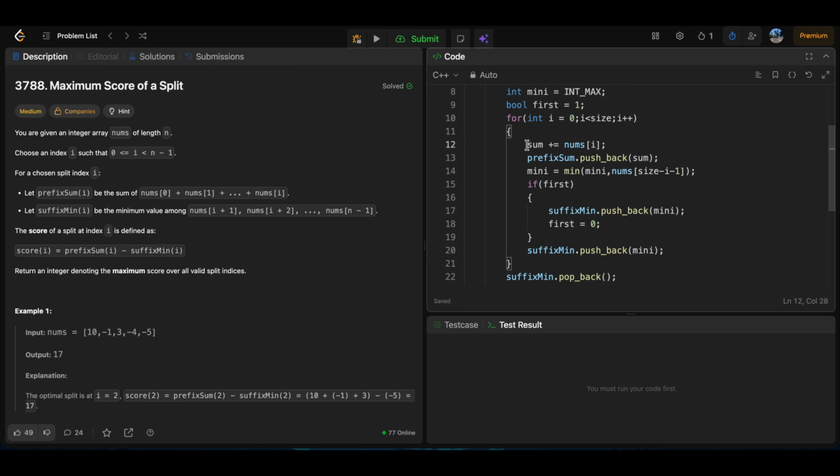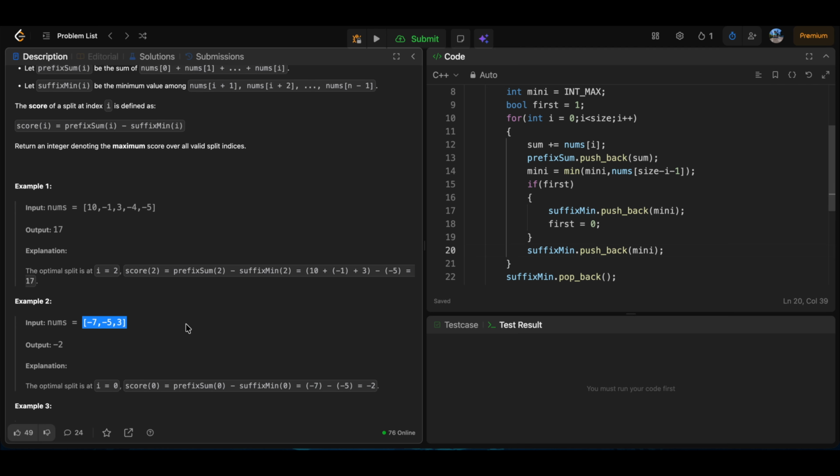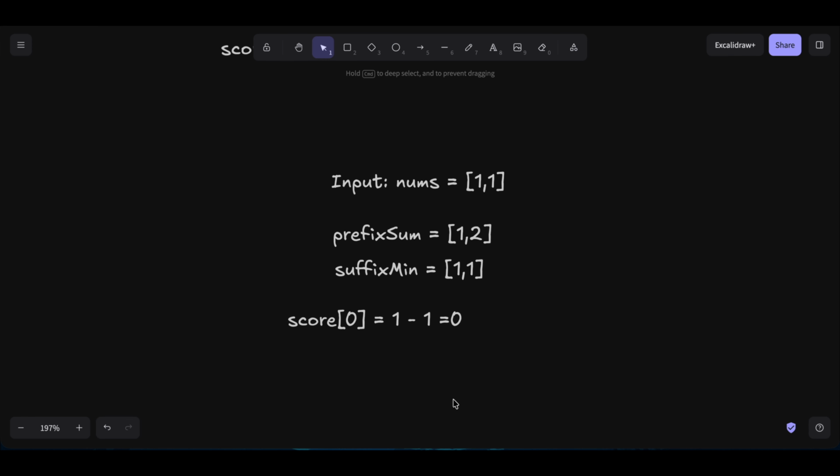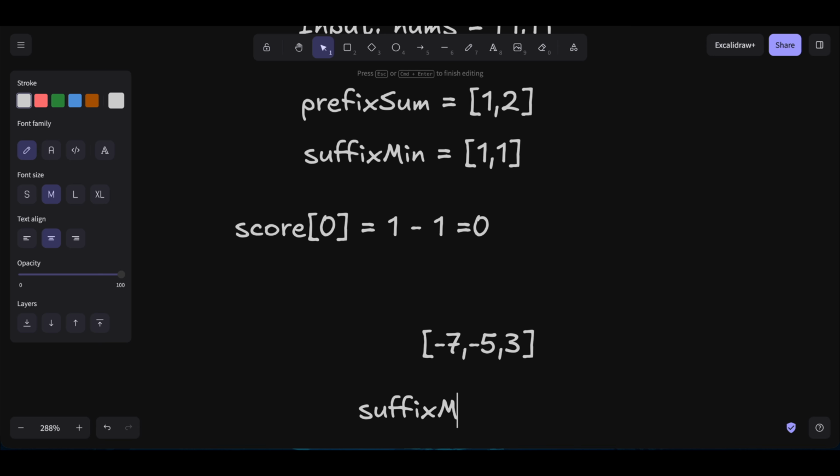Here I have done a workaround for this. What we need to do is store the first element twice. Why? Let me tell you. So if you take this case and try to calculate suffix min, what will happen is that you will do -5.